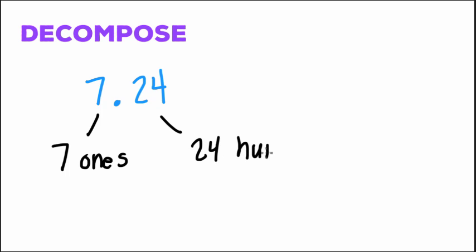So we can break the number down, right? That is one way to break down or rename a number. Now there's another way that we can do it if we pick a different number. We can say that this is 2 ones and 23 hundredths, or 2 and 23 hundredths, or we can just pull out the decimal and rename it to something just a little easier to work with.